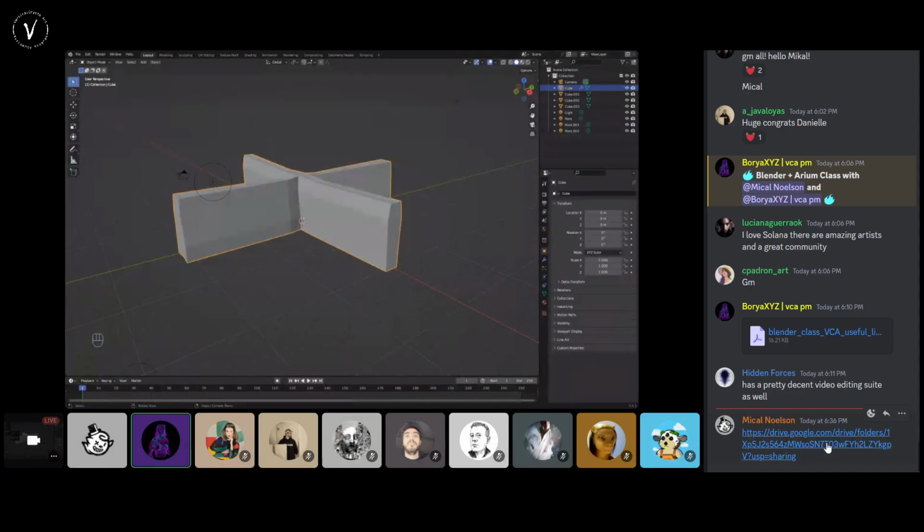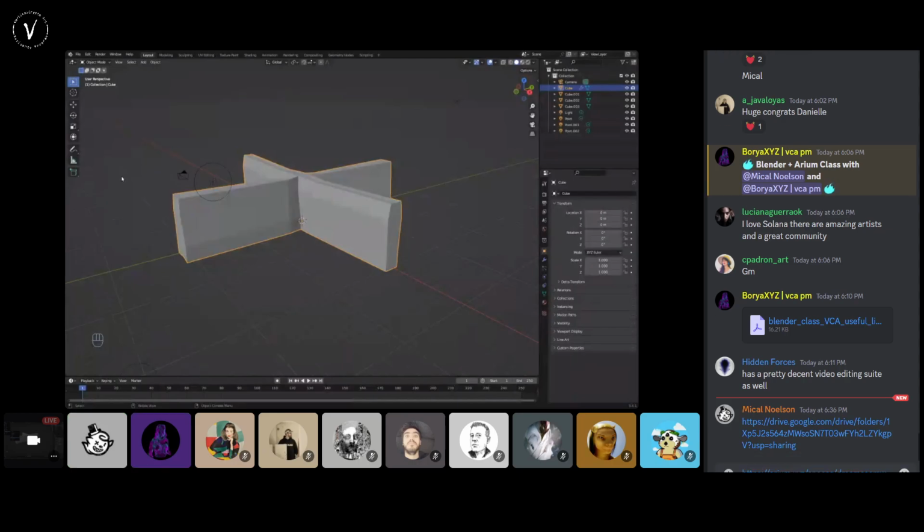So let's see. Just a moment. Let me download that. What I can do is drop this into the texture file that I saved at the class that I shared with the class. So at the moment, the properties, this is 17 megabytes altogether. That's amazing. Yeah, it could be a drop.